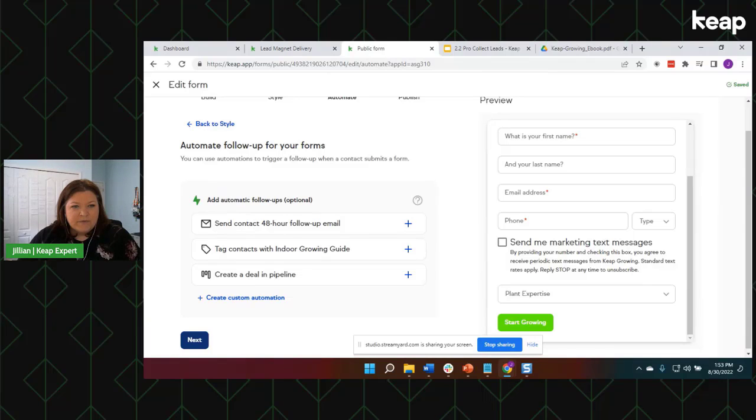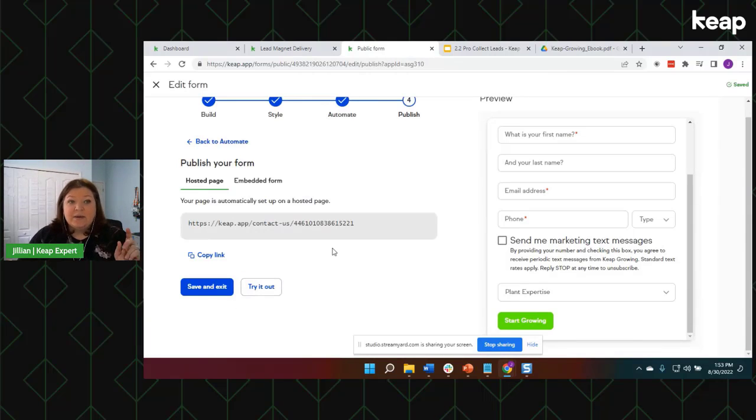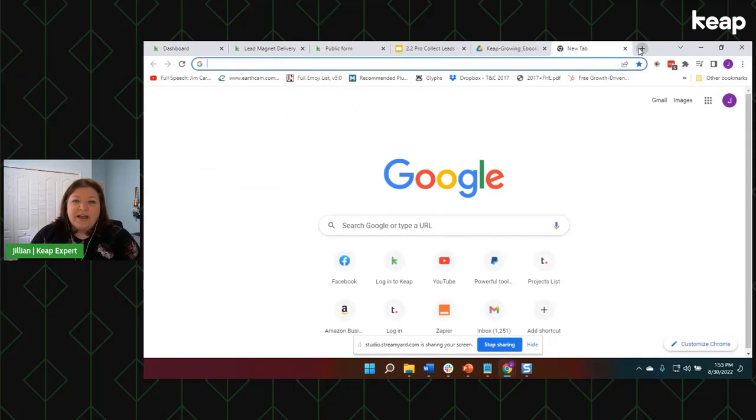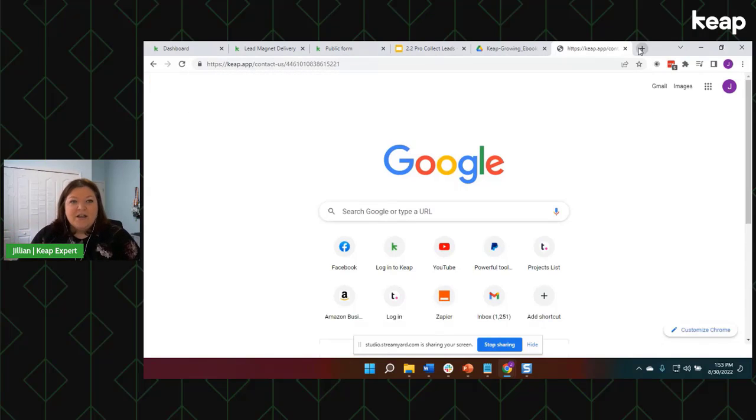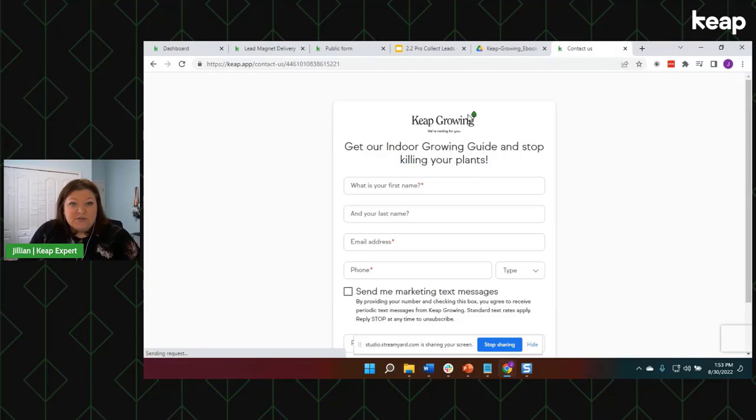And we're not going to create any follow-ups here. We're going to go ahead and create those follow-ups inside of the campaign builder. So once we get to this page, and what's great too, you guys, we're going to grab the hosted version of this form. So if you don't have a website or if you're like Grady and you don't know how to code or do anything like that, you can actually just use Keap to host this form.